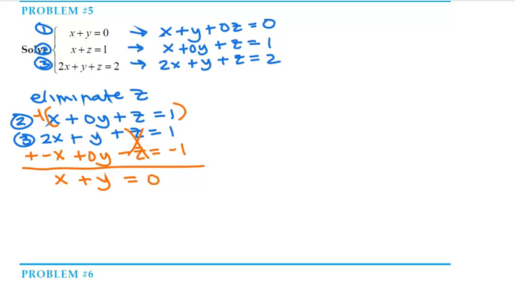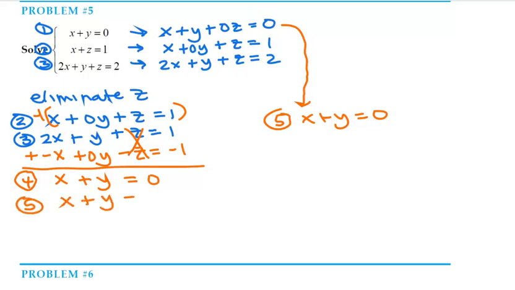Okay. All right, so that's kind of interesting. So this is kind of like my equation 4 here. All right, but let's go back up to the first 3 equations. And let's look and see, is there one that just has an x and a y in it? All right, and that would be equation 1. Just has an x and a y in it. So really, we don't have to do any work here. That equation 1 kind of becomes our equation 5 without doing any work. All right, we're just bringing that down. And then when I put equation 4 and 5 together, hopefully you're noticing, oh, those are exactly the same thing.